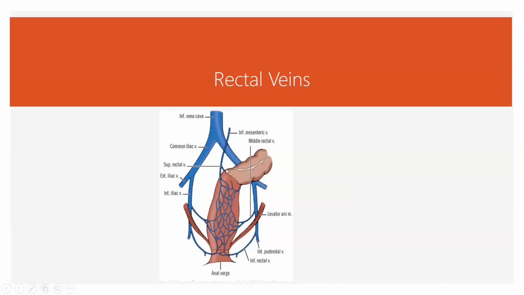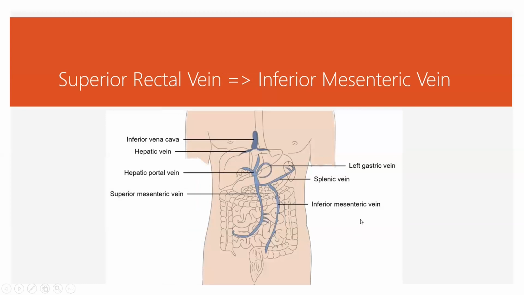And so this is really important because sometimes, if people aren't familiar with the drainage pattern of the rectum related to hemorrhoids, especially, then maybe they're not going to get a full drain. And this is interesting to me because it's such a different drainage pattern. So we have that superior rectal vein that drains into the inferior mesenteric vein.